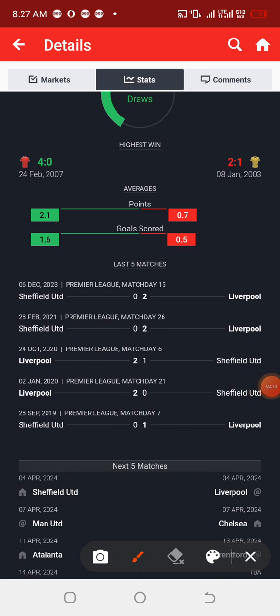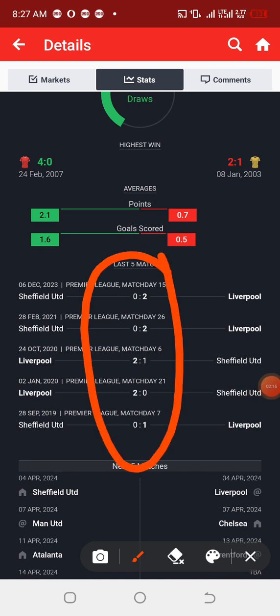If you check their previous meetings, the reason why this particular game is a perfect start for predicting double chance is that, when they were playing at home, the home team has never lost to the away team, which is Sheffield, in the last 5 games while playing at home. The last one ended 2-1, and the other one ended 2-0. And most of the outcomes in their previous meetings always ended in a clean sheet. Like, the home team always has a clean sheet most times.